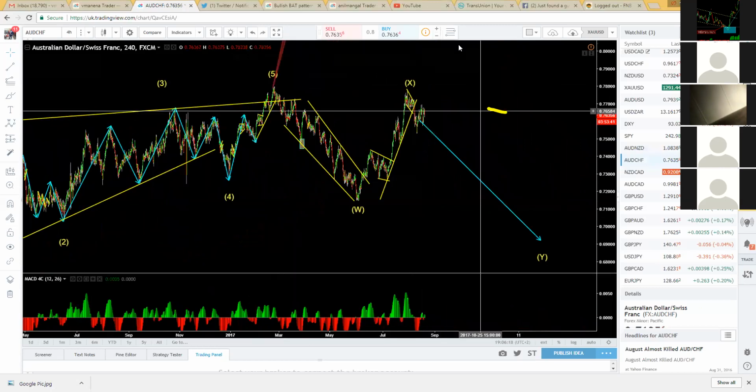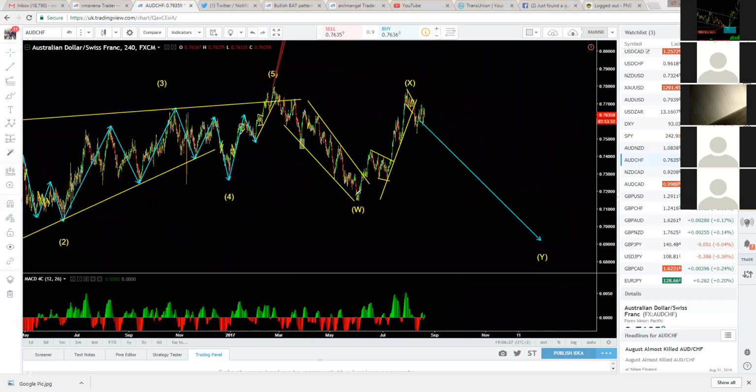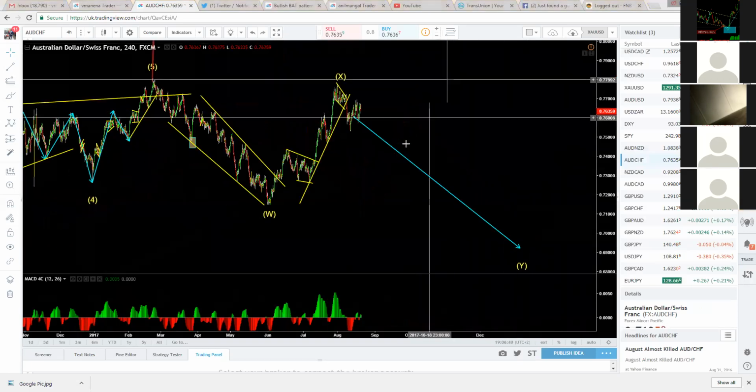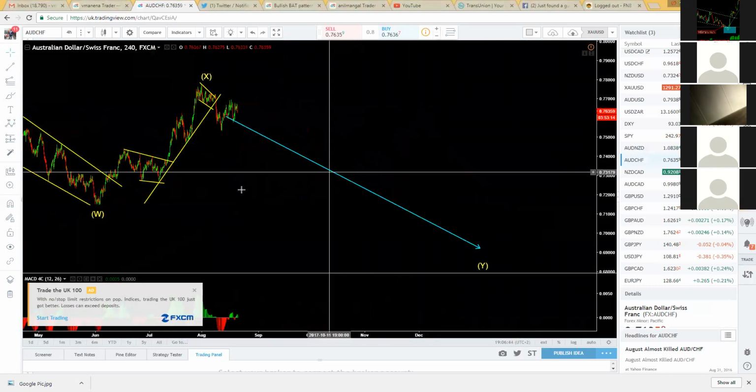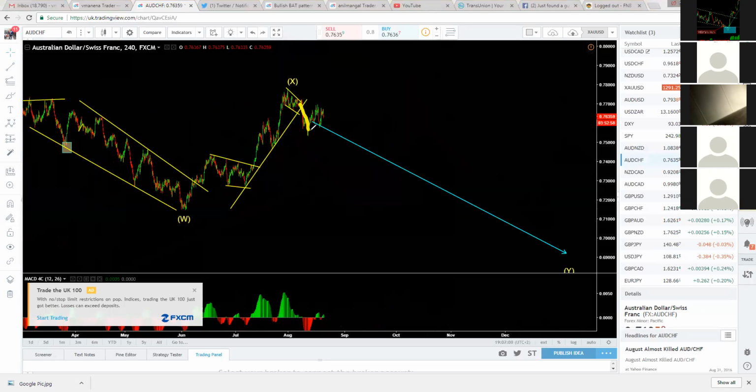It's clear. After the ending diagonal, we get this impulse to the downside and then a retracement. So you can already see that this trend line to the upside has been broken. And to confirm that the trend line has been broken and the trend is reversing, the trend line must be broken and we must get a correction. And that's what we're getting here. So when this correction breaks to the downside, then you can sell this one here. To get this flex, you must go to the lower time frame, maybe the 1 hour time frame. So that is Audi Chief.